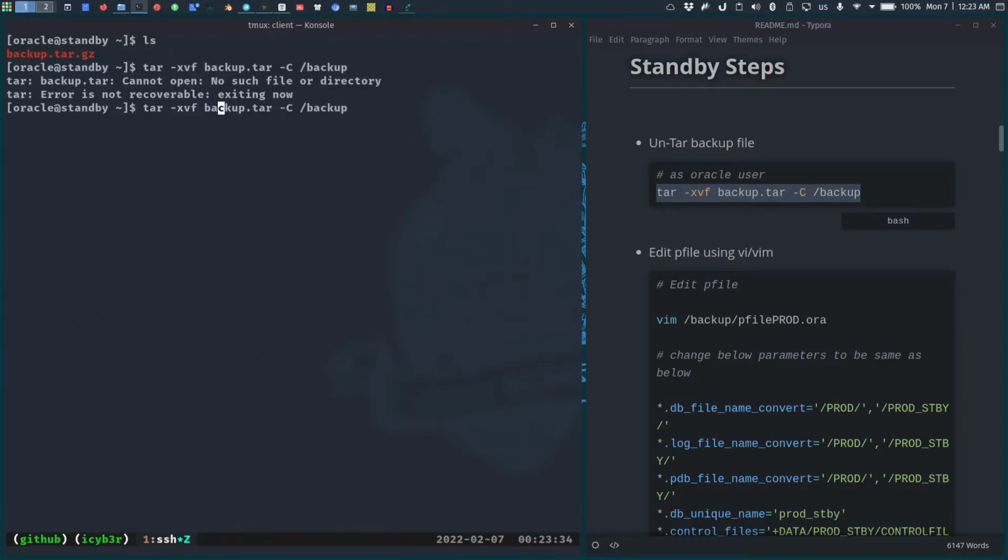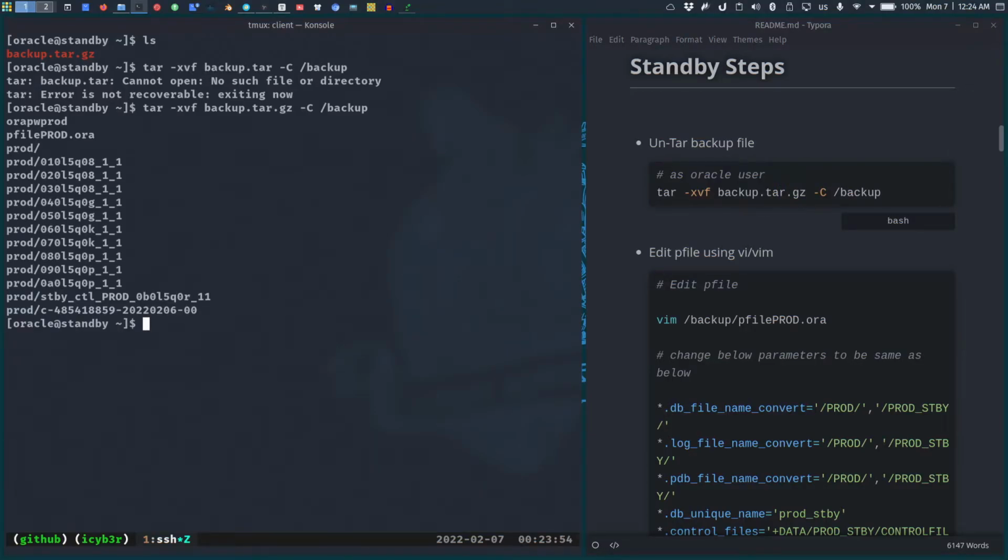Tar xvf backup, sorry, we have gz like this. Let me edit it also here. Nice. Now we unpack the tar file to the backup directory.